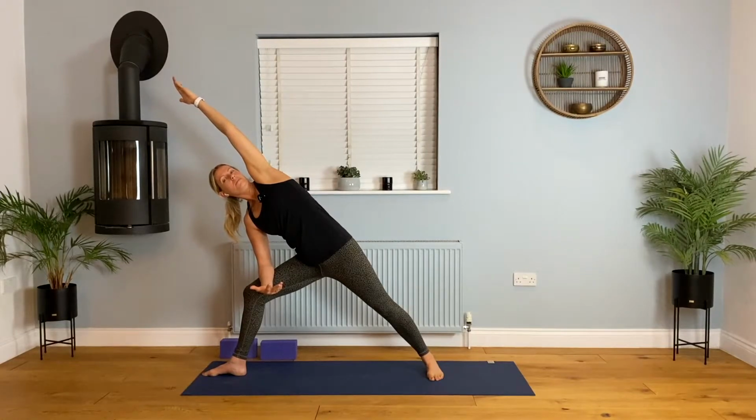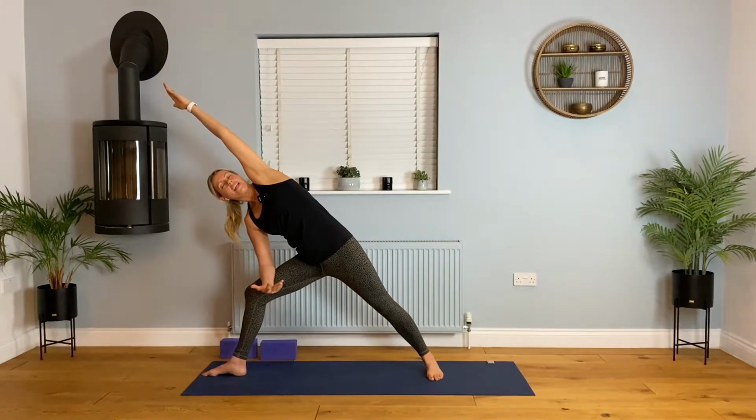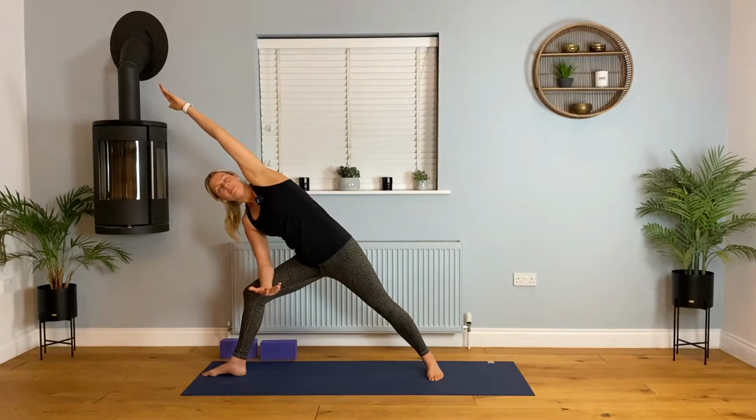Breathing. Reaching. Allowing a nice elevation to that left shoulder. Tightening your left thigh. One more big inhale.